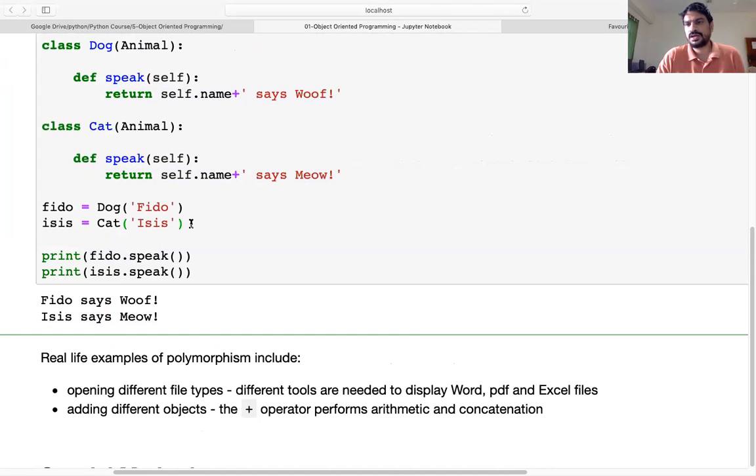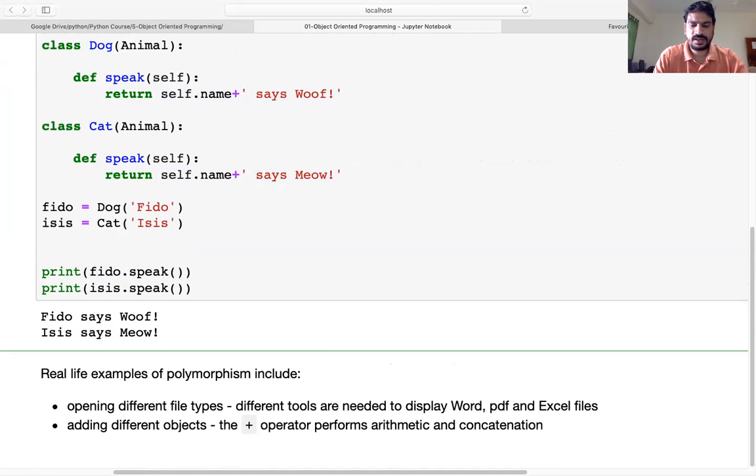Now let's create an animal object. Let's say I'm creating A as an animal, and I'll create the animal object and give it a name, let's say cow.